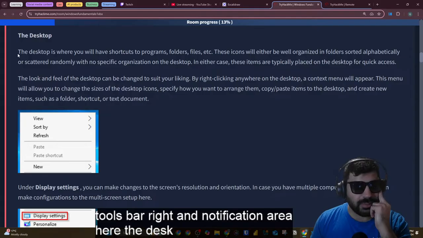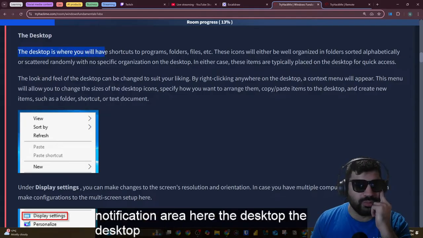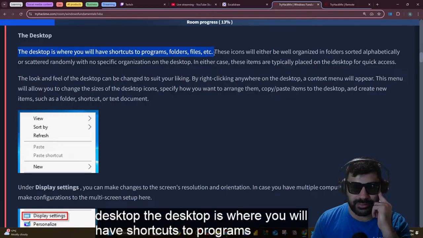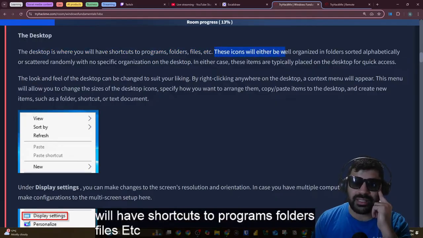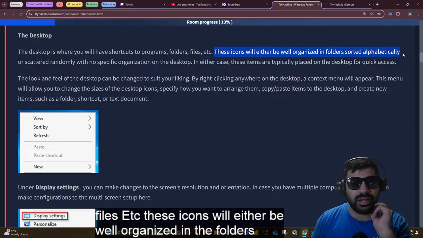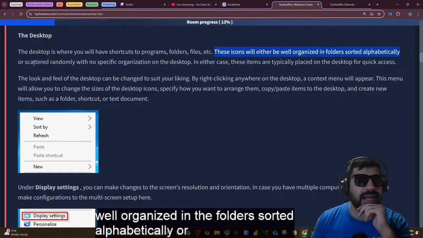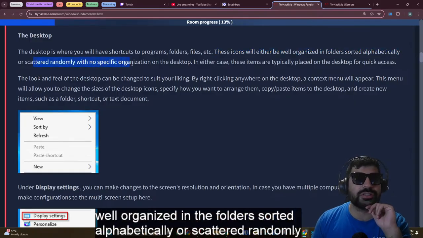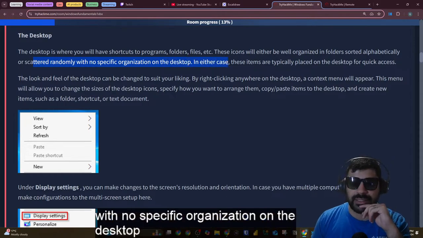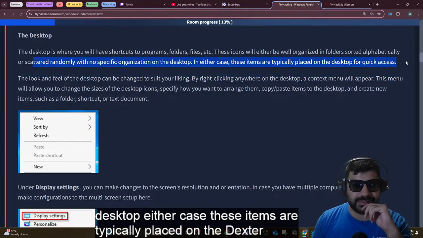The desktop is where you will have shortcuts to programs, folders, files, etc. These icons will either be well organized in folders, sorted alphabetically, or scattered randomly with no specific organization on the desktop. In either case, these items are typically placed on the desktop for quick access.